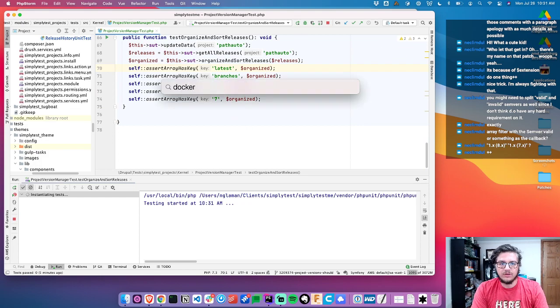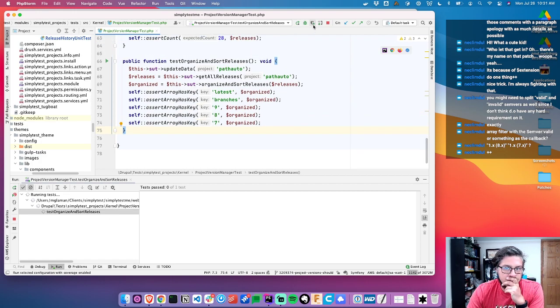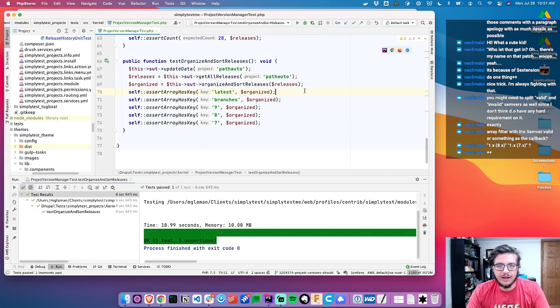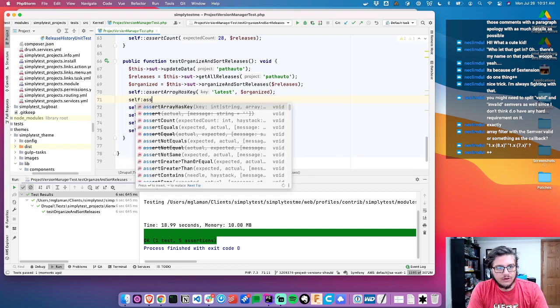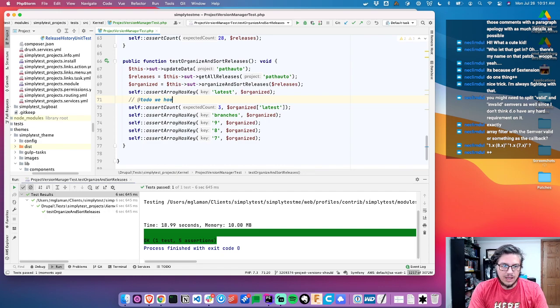While that runs, let's get Docker opened. All right, so that passed. So let's do self assert count. Latest to do. Why did it double append? So to do, we have 3 due to core compatibility, aka majors.